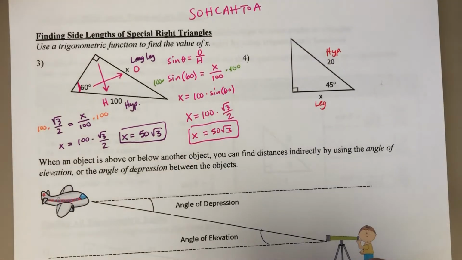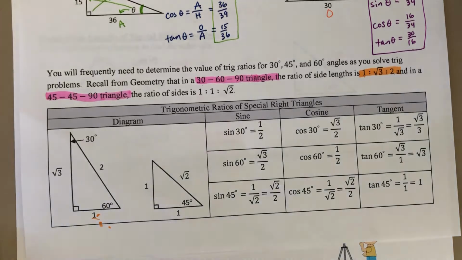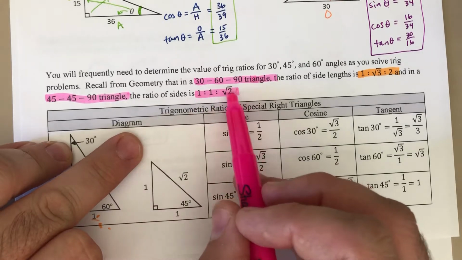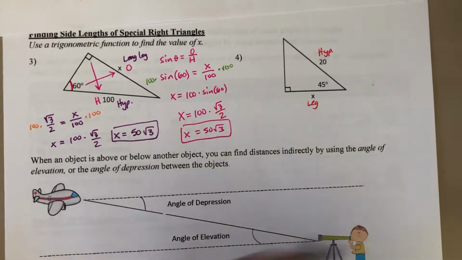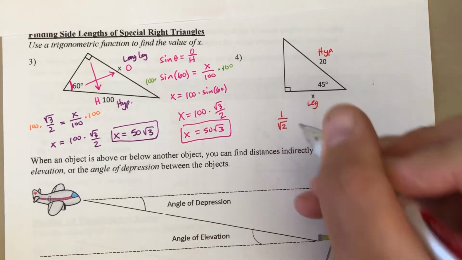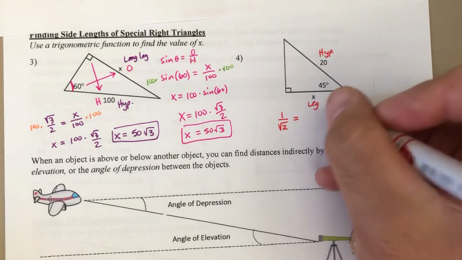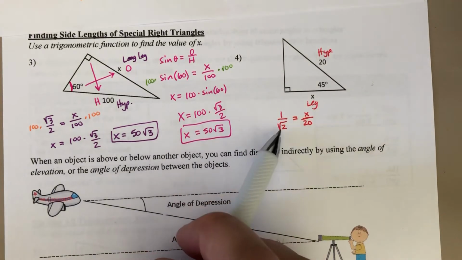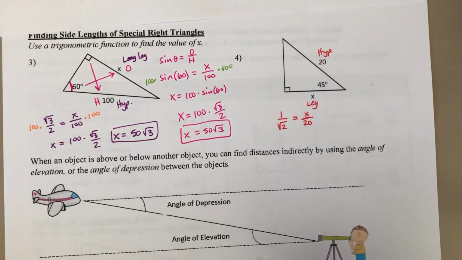And again, back to this page. I didn't highlight it yet, but the ratio for the sides of the 45, 45, 90 is 1 to 1 to radical 2, where 1 and 1 are the legs, and the hypotenuse is radical 2. So if we apply proportionality like we did a moment ago, and we go leg to hypotenuse, that was the ratio, 1 to radical 2. That should be the exact same ratio as our leg to hypotenuse here, which is going to be x to 20. Notice my consistency, right? I went leg to hypotenuse from the ratio, and I'm going leg to hypotenuse in the triangle here.